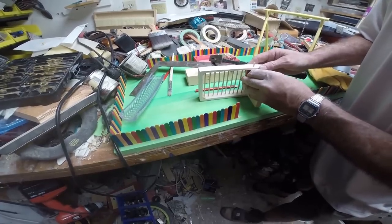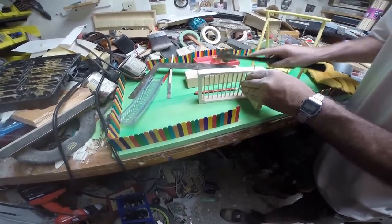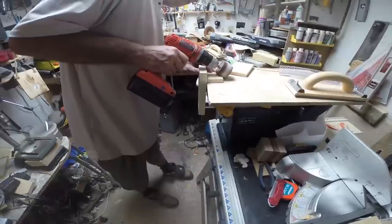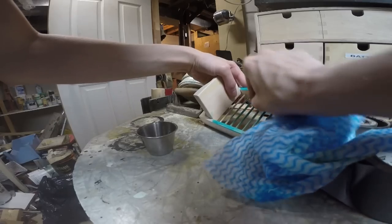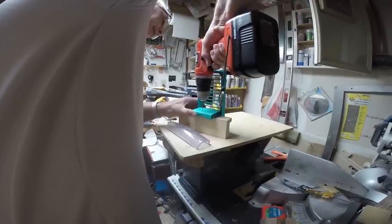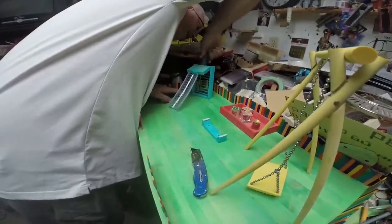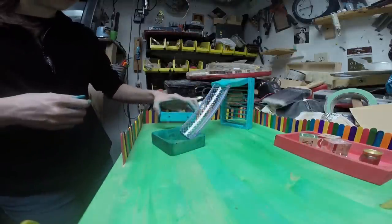We used a solid square piece of wood as the top platform. We drilled a hole in each side to attach it to the frame, again using a small dowel. Hammer the dowel through the hole in the frame and into the platform until they're flush. We then sanded out a groove in the platform so the slide would fit nicely against it. The wood is then stained with blue food colouring and water. We then drill another hole in the centre front of the platform and use a screw to affix it to the plastic slide. Two screws are then used to affix the frame to the playground base, and a hollowed out piece of wood was used as the base of the slide and glued into place.